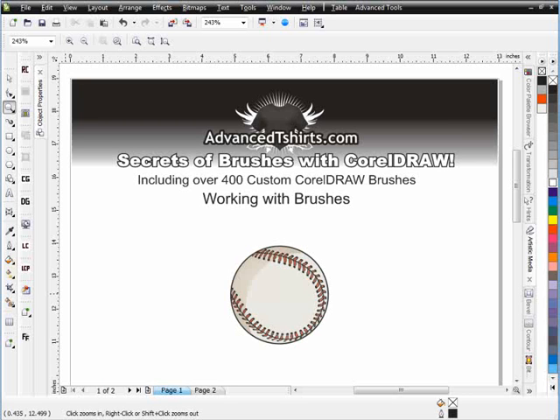In the last few sessions, we got into the basics of working with brushes, and in this session we're going into actually creating designs with brushes in CorelDraw, working with our 400 Brush Pack. You're going to be pretty amazed when you see how easy it is to create these custom designs in Draw using brushes, once you understand how they work and the other tools available. You've got all the benefits of being able to customize and change everything and swap things out, and we'll take a look at some of that in this session.